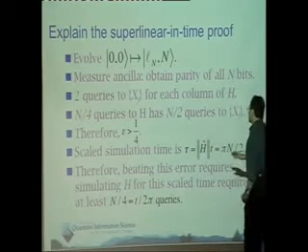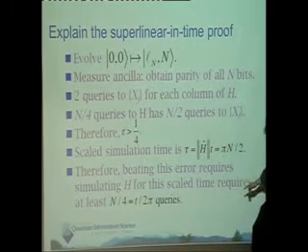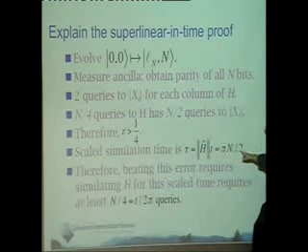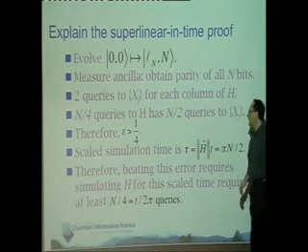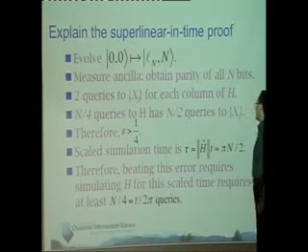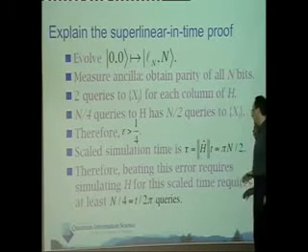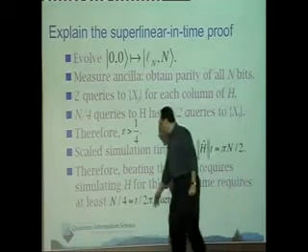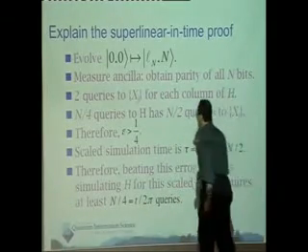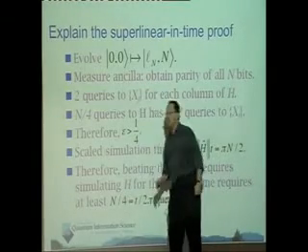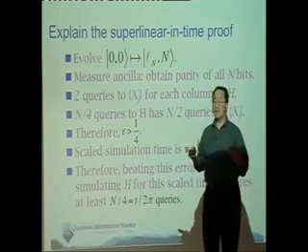So this is our scaled simulation time, the norm of the Hamiltonian times t. That's our dimensionless time. And that's given by pi n on 2. N on 2 times pi is the simulation time that we have. And if we want to beat that error, then we have to perform n on 4 is t on 2 pi queries. So the key point here, I know I'm rushing through it, is that the number of queries required can be related to the time of evolution, right?